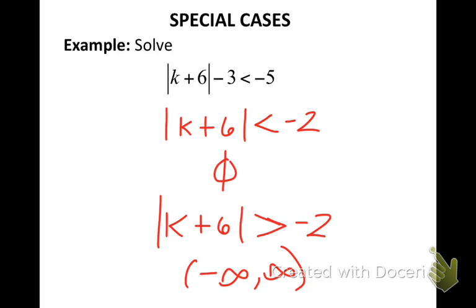Yes? How would that be all real numbers, though? Because I can put any real number in place of k, and after I take the absolute value of it, it will always be greater than -2. Because remember, absolute value always ends up being positive. You can pick any number you can think of, plug it in here, add it to 6, take the absolute value of it, which will turn it into a positive, and it will be greater than -2. I won't be able to get something to be negative, so that's why the other one is no solution. But these will be all real numbers. Okay? Does that help to clarify?